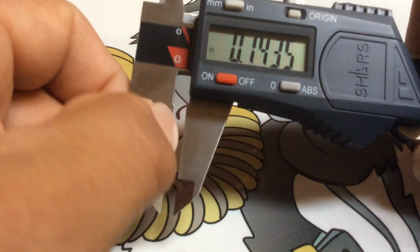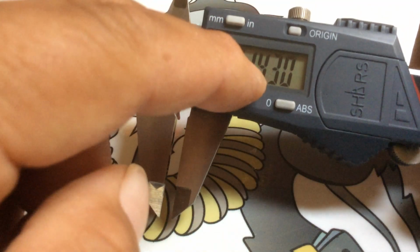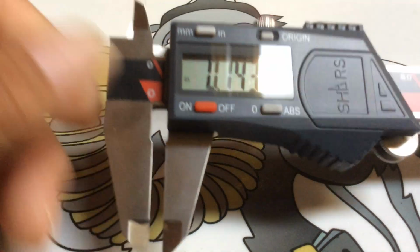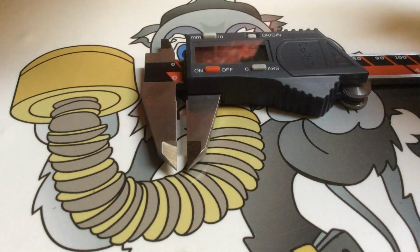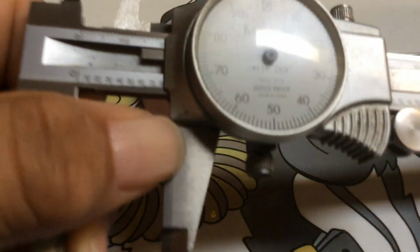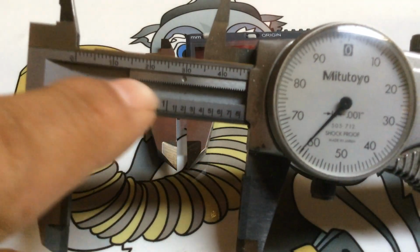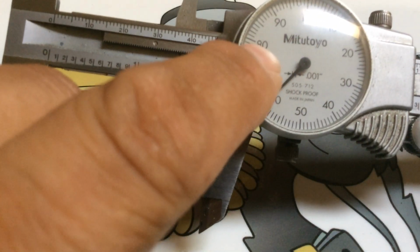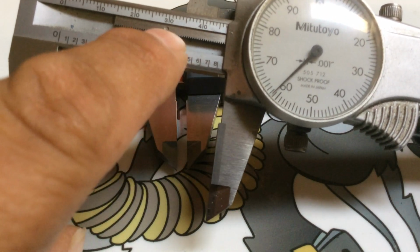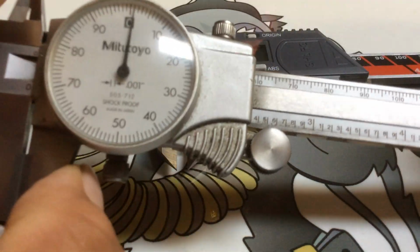Because when they wear out here, it throws everything off, and because this is digital, you don't know. The electronics in there is not the same as your analog. Your analog is run with a little gear, a rack and pinion gear, a gear that runs off this track right here. See there? That's the rack, and the pinion gear is on the inside. That's what moves the needle. Each one of these two is 140. That calibrates to 1000. See, it's a micrometer.